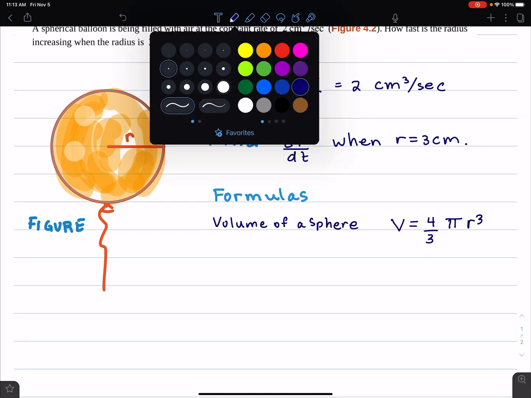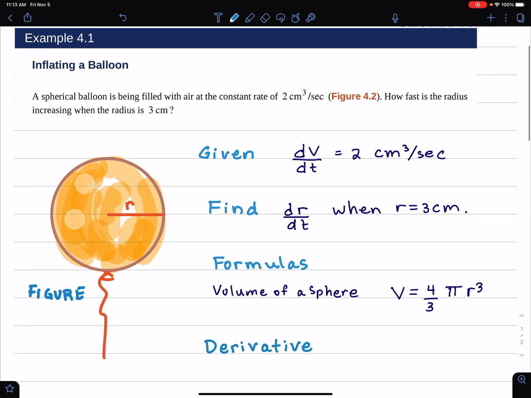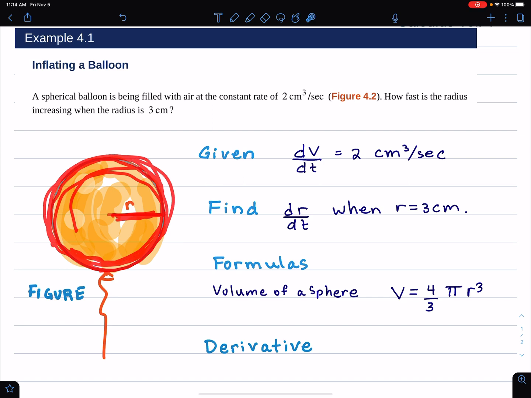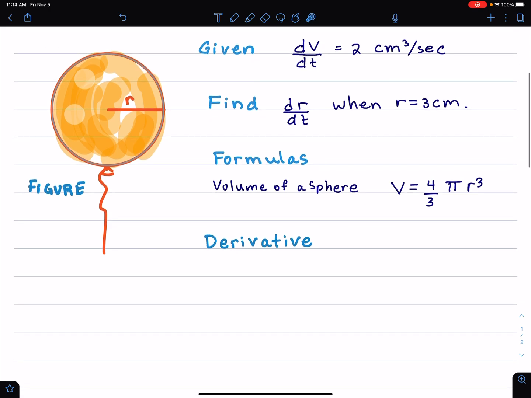Now what we're going to do is we are going to differentiate or I'll write derivative. But also I want to maybe stop and talk about what we're going to expect to see. If you think about when you blow up a balloon, you just have a little balloon and you blow it up. At first when you're blowing at a constant rate, it seems to grow really quickly. But then when the balloon gets larger, it has more air in it, and it doesn't seem like it's growing that much. So even though the rate of change of the volume is constant, we will see that the rate of change of the radius is not constant. The extreme case would be if you had the balloon the size of the earth and you're blowing into that balloon, the radius is not going to grow by anything at all perceptible.